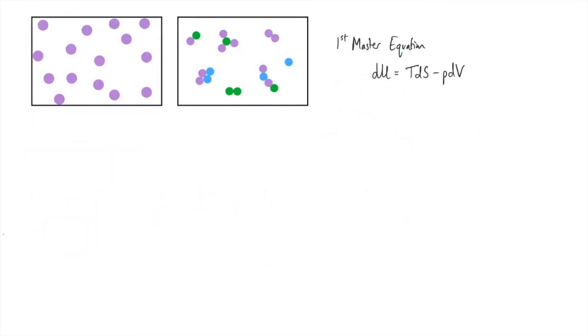Now that we've got this first relationship that links the first and second law of thermodynamics together, there are some other relationships that we can derive that are much more useful for us for experimental science. A long time ago, some clever people worked out that if we define a thing called enthalpy, given a symbol H, we can directly link this law to something that's much easier to measure in the laboratory. So we define enthalpy as the internal energy added to the pressure times the volume of a system.